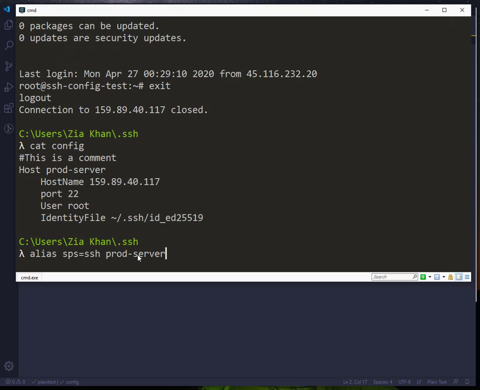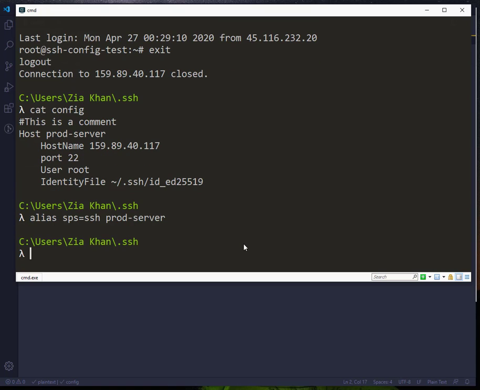And remember, if you are on Linux, you actually have to put in double quotes, because we have this space right here, so you have to enclose this whole thing in double quotes. But for some reason it's not required on Commander. I'm using this Commander terminal on Windows, so I'm going to remove these and simply press enter. So now I have set an alias.